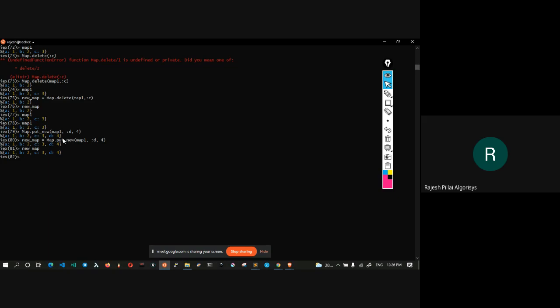Another thing. Whenever you see any method in Ruby with either a question mark or an exclamation, they are just an indicator that this question mark method is a Boolean method. It will return true or false. And this exclamation method may throw an error. This is an indication. So whenever you see a method with a question mark or exclamation postfix to that function name, the question mark indicates Boolean, and the exclamation means it may throw an error.